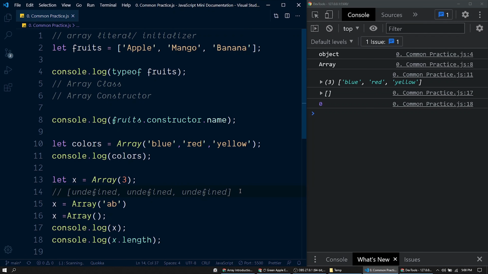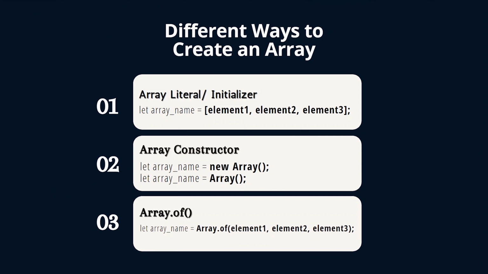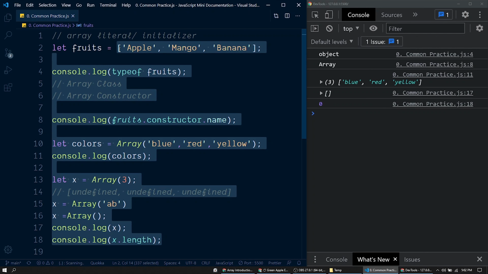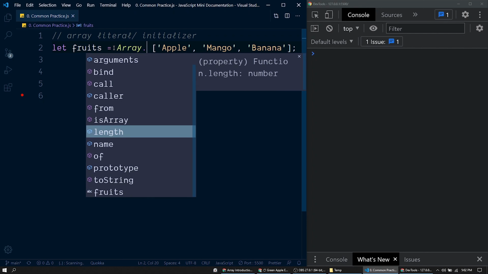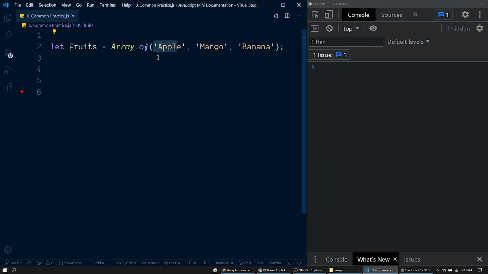Now if you don't like this special behavior of the Array constructor or function, we have the final method of creating an array, which is using the function Array.of. So we'll be calling the function Array.of. It will return an array with the passed values. With this method, you don't have to worry about this special case with the Array constructor. Let's try that here. We could call the function Array.of. Into this function, we can pass values like this. As the name indicates, this will create an array of the given values.